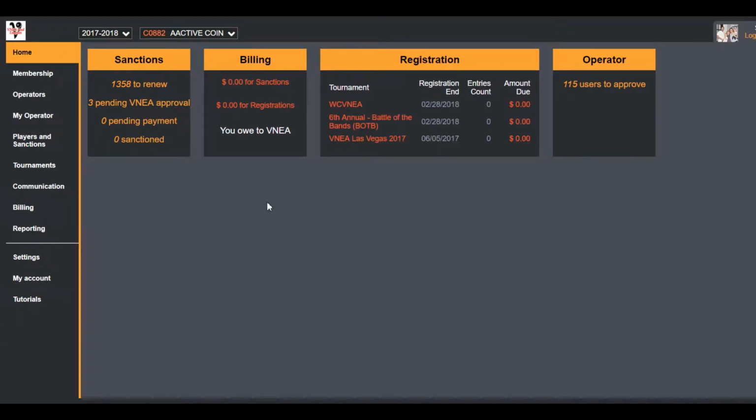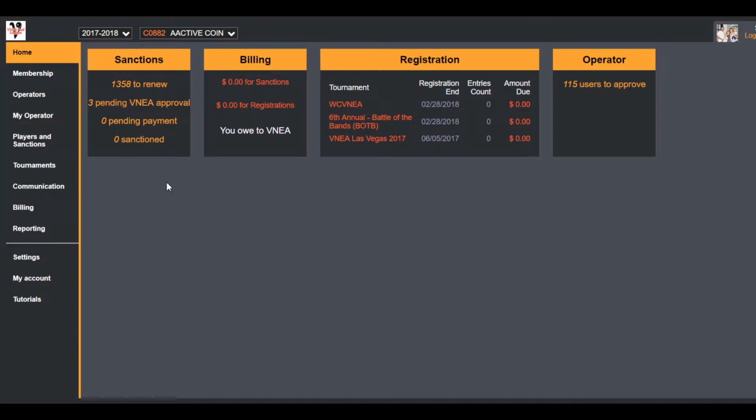The homepage is basically an information tool where you can have access to what's pending, what the billing looks like, the registration for the tournaments, the operators that are waiting to be approved. So this way you'd come on, you can see that you've got 3 pending VNA approvals.